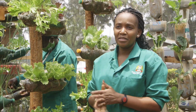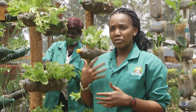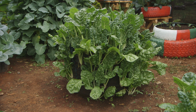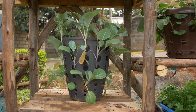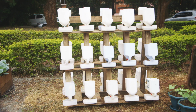We are here today at the Ministry of Agriculture, Kilimo House, where we have the model kitchen garden demonstration site, where we set up all the technologies that all households are able to adapt, to give them not only knowledge, but also step-by-step guidance on how to set up these gardens. There are several incredible ideas through which one can establish a simple, space and water efficient kitchen garden using locally available materials. They include the cone garden, the multi-story garden, the micro garden, tire garden, moist bed garden, the wick irrigation garden, and the simple drip irrigation garden.